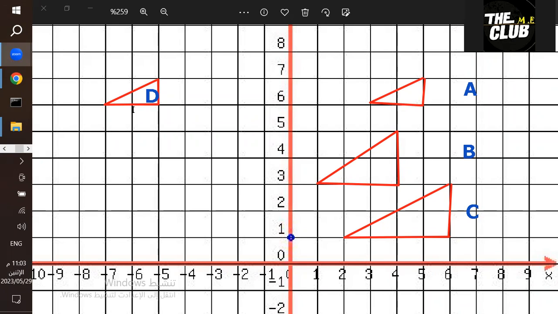Easy? But which one is similar to shape D? B. Is B similar to D? No, wait. C. Is C similar to D? Yes. How do you know? It's enlarged, because it's got 4 instead of 2. Here, this one is 2, that's an enlargement of the 1. But here 2, it should be what? It should be 4. If this is enlarged by multiplying by 2, here we multiply by 2, it's going to be 4. So the real enlargement is shape C. So C and D are similar shapes. Do you understand the idea? That's the difference between congruent and similar shapes.